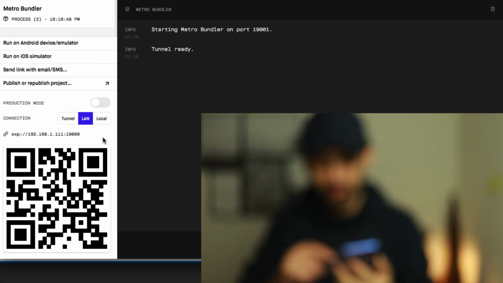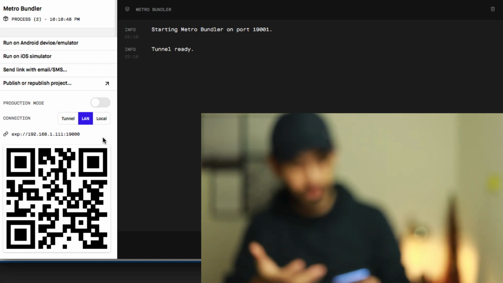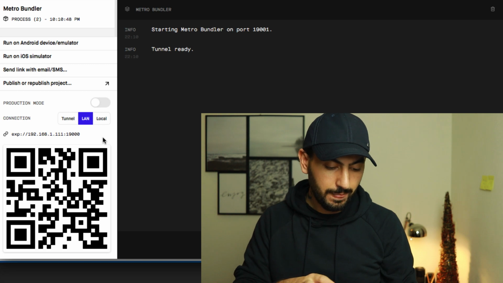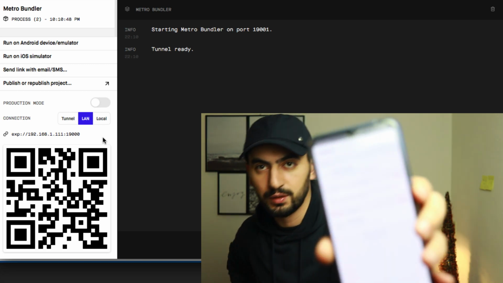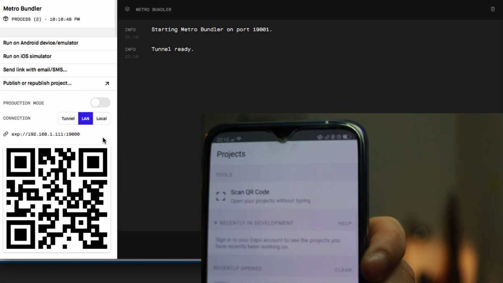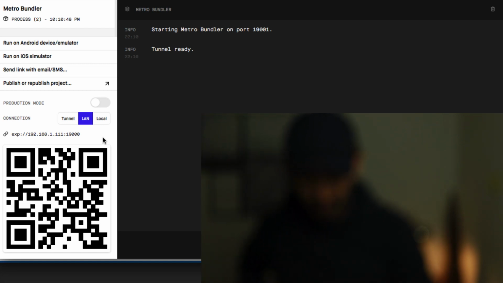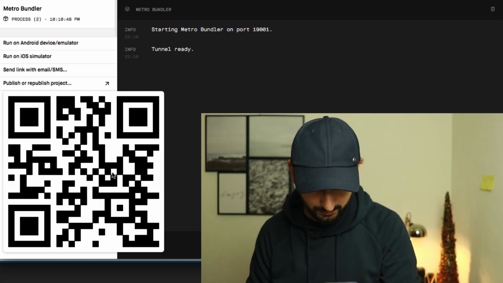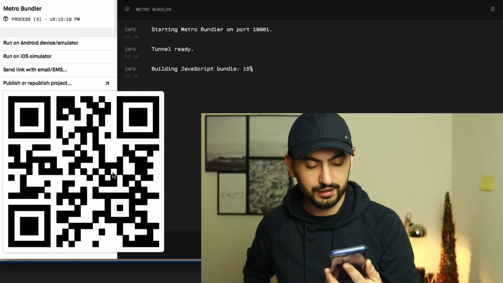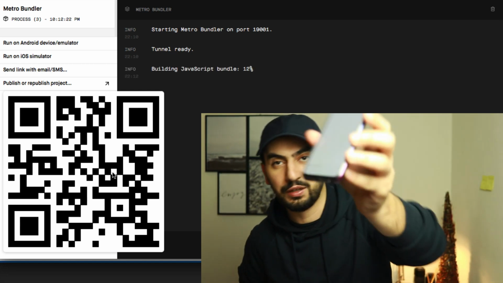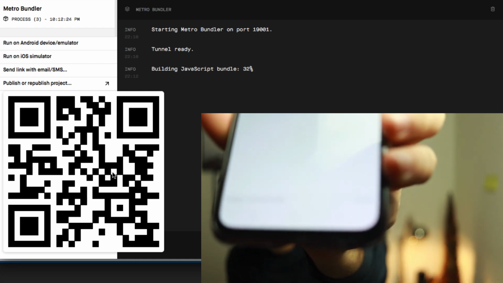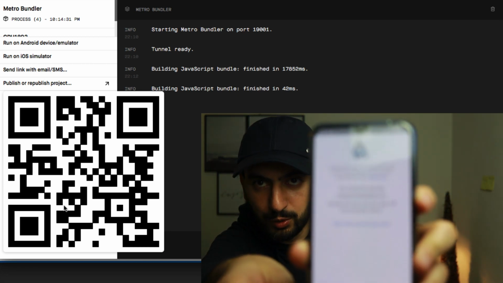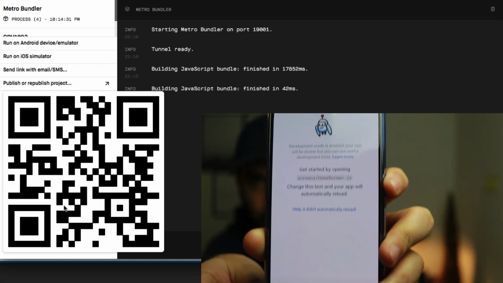When you open it, in the menu on the main page, you have scan QR code. You scan this QR code, and now it will install the application, and you will have this demo application working on your device.